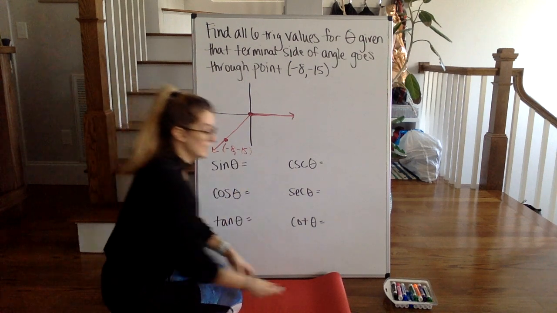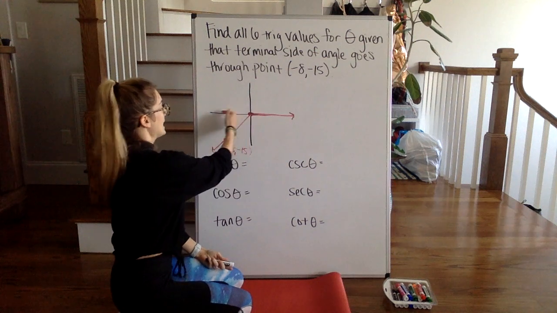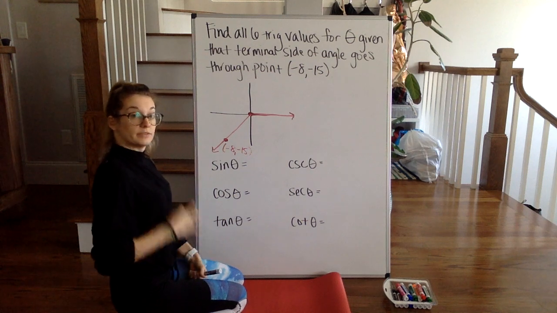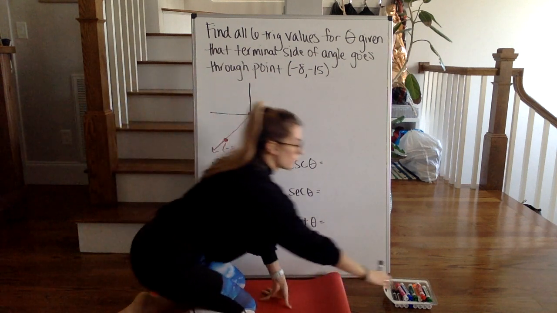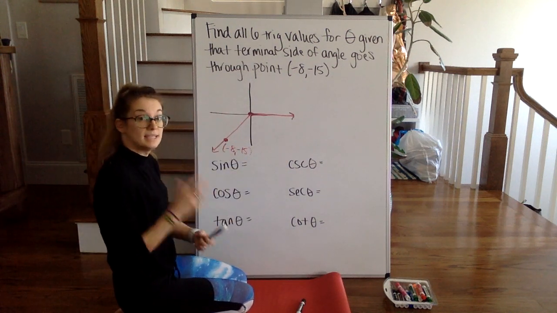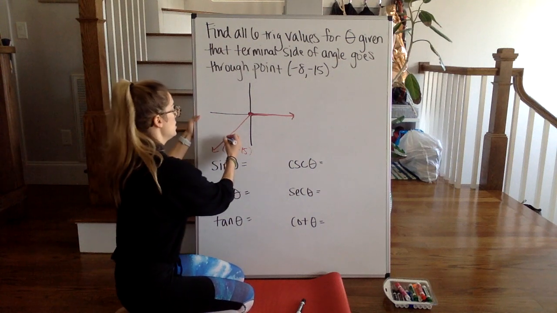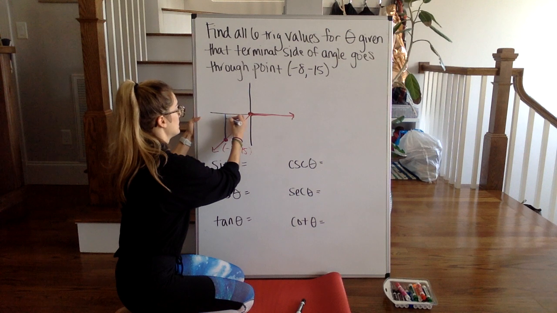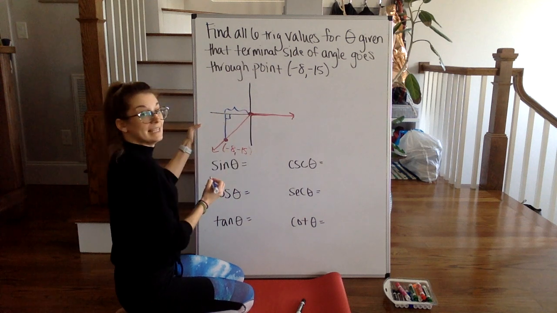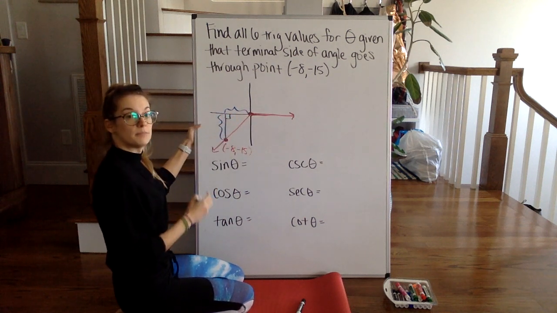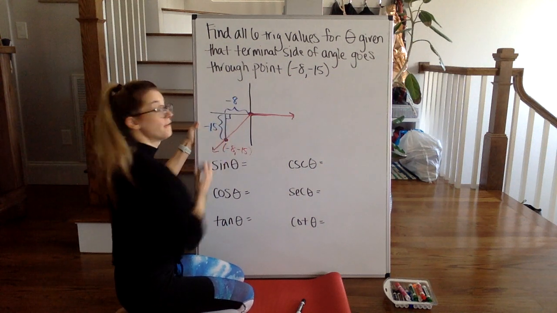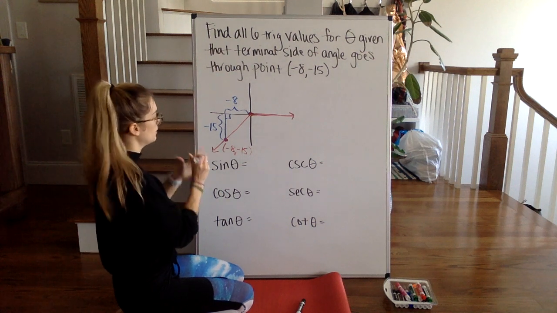All right, well, think about what we just did. We just went back 8 units and down 15 units. So let's draw ourselves a right triangle in this figure. When you want to draw the right triangle, you're going to put in an altitude to the x-axis. I made a big deal about the x-axis in my videos last week. So you're going to draw an altitude to the x-axis. There's your 90-degree angle. And I know that this distance here is 8, and this distance here is 15, but notice that there's direction. We're going back 8, and we're going down 15 units. Now there's your right triangle.